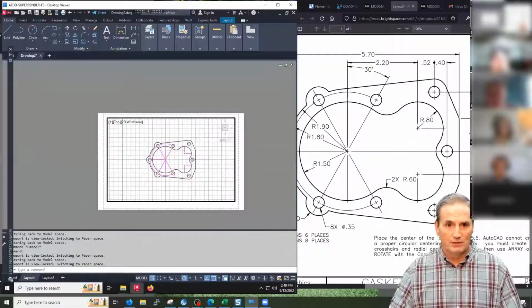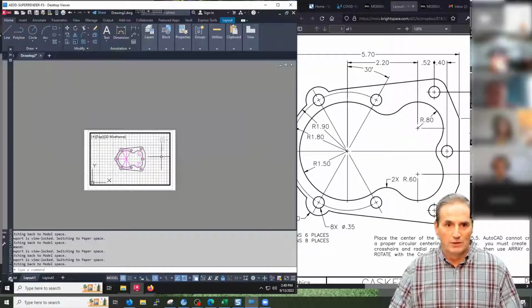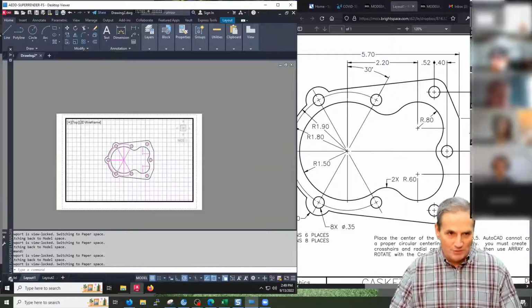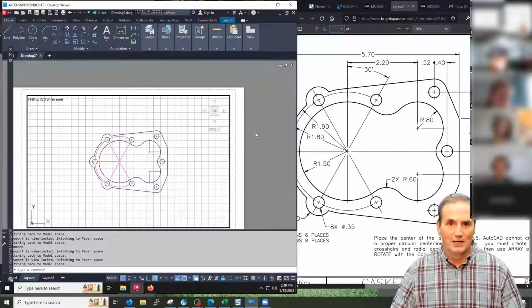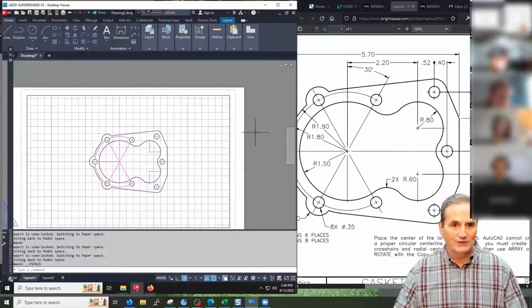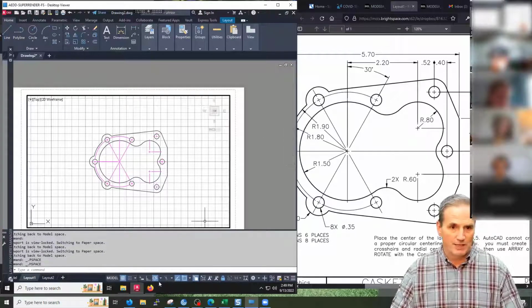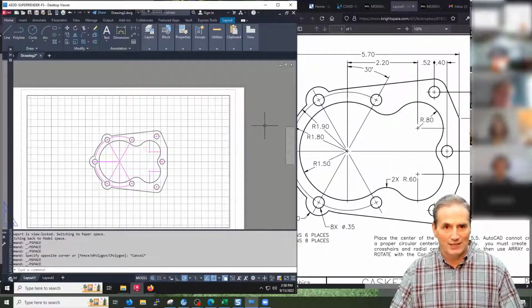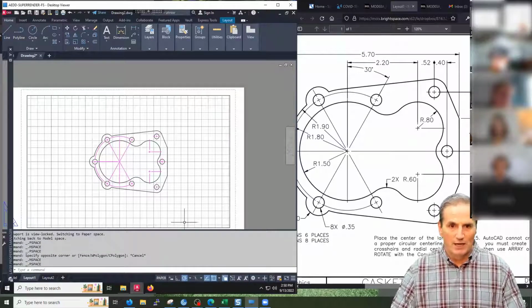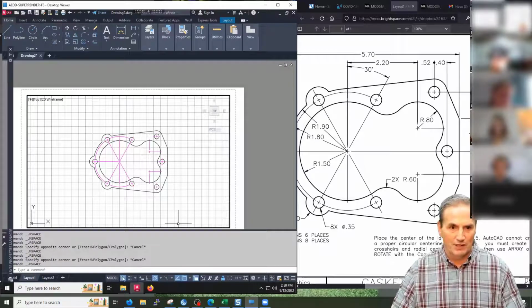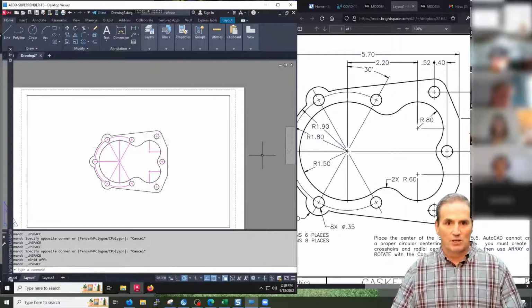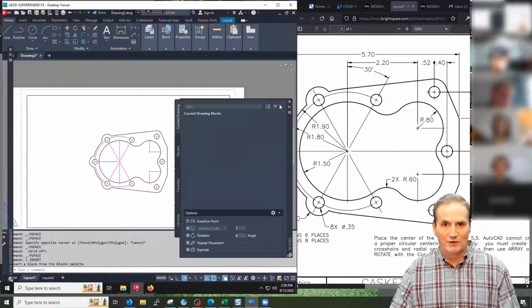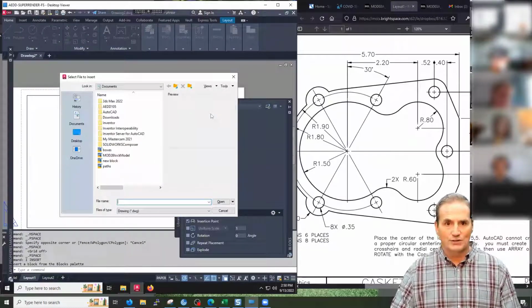So once you're here, make sure you, and my virtual machine is chunky, sorry. Double click on the outside, you get to paper space, or you could use the button, right? Model, paper, double click inside model, double click outside paper, doesn't matter. I'm gonna double click in and get rid of the grid because it drives me nuts. Double click out for my paper, I for insert, I can browse, and I think I have a copy in downloads.